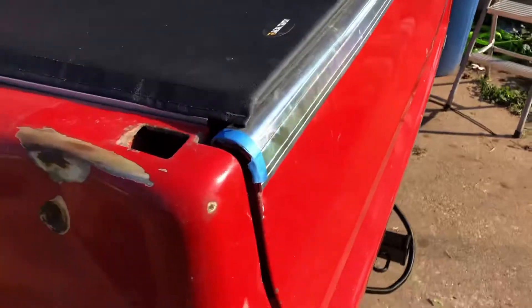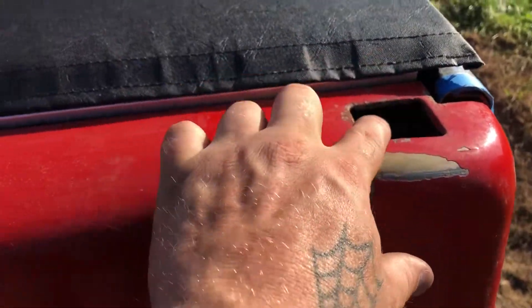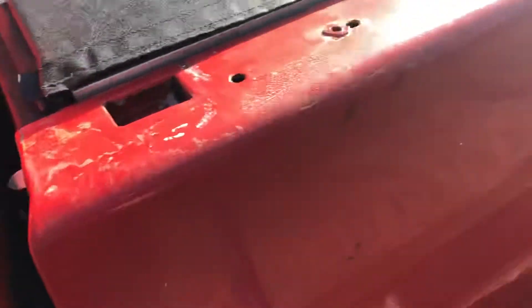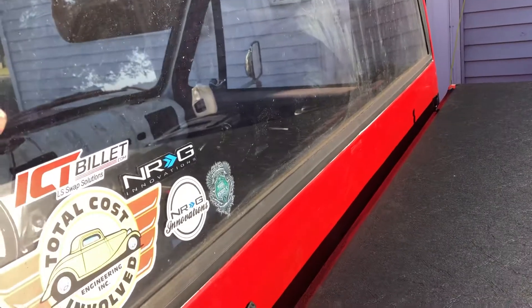All right YouTube, bed cover on, it's real sunny out today and hot in Wisconsin. I went with this one. I think I'm gonna weld that up, maybe grind these off. I'm not gonna take the cover off when I do that. Maybe put some paint on here — I got some paint matched pretty good. Did the cab corners with paint from my automotive supply here in an aerosol can, so I'll just sand it down, spray bomb it, clear it.